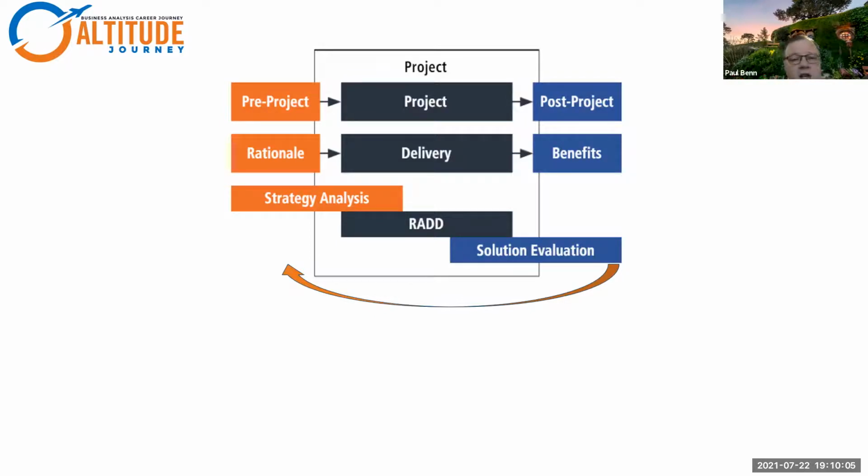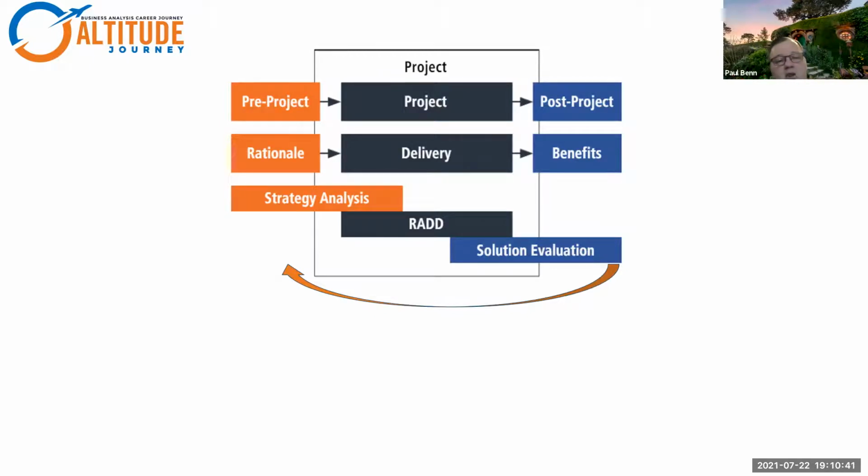But strategy analysis starts before the project, so it's at a different point of a project. I'd like to propose that there's more uncertainty and ambiguity at that point, because when you start with strategy analysis, you're almost starting with a blank canvas. Whereas when you're starting with a project, you've got some sort of guidance because you've been given a strategic initiative from the strategy analysis level. For example, you might be given the solution scope that you can work within.